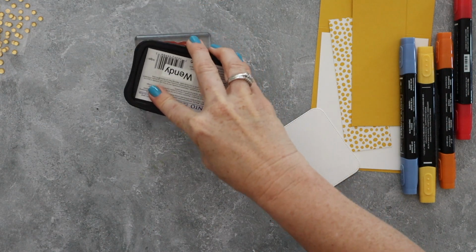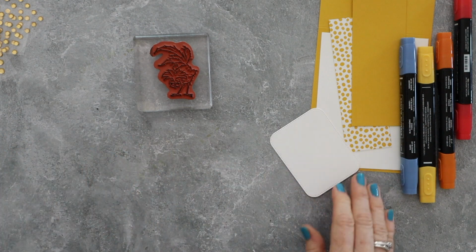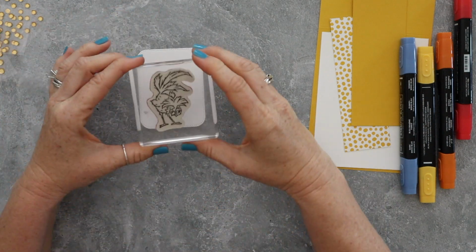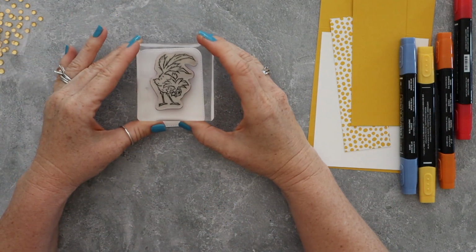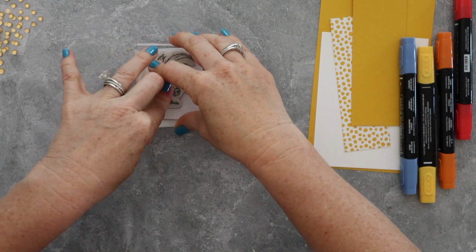That's how this works. So I'm using Memento Tuxedo Black ink, and I'm going to stamp on this little Nested Essentials die. I did neglect to show you that die set in the video here.